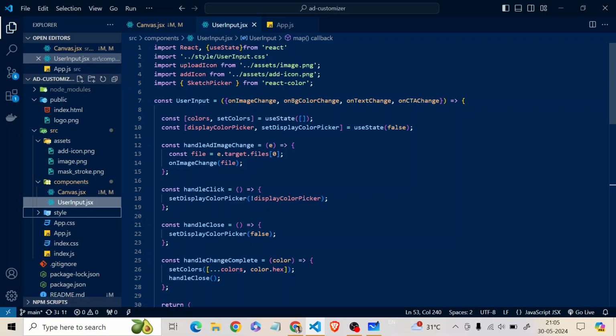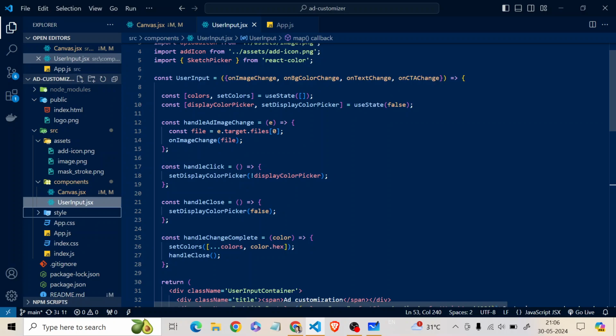Now let me explain the userInput.jsx file. Here you can see that SketchPicker was imported from the React color component. SketchPicker is a React color component that helps the user pick a color. Next, I have used the useState hook, and inside this are the colors variable and displayColorPicker. The colors variable is initialized as an empty array.